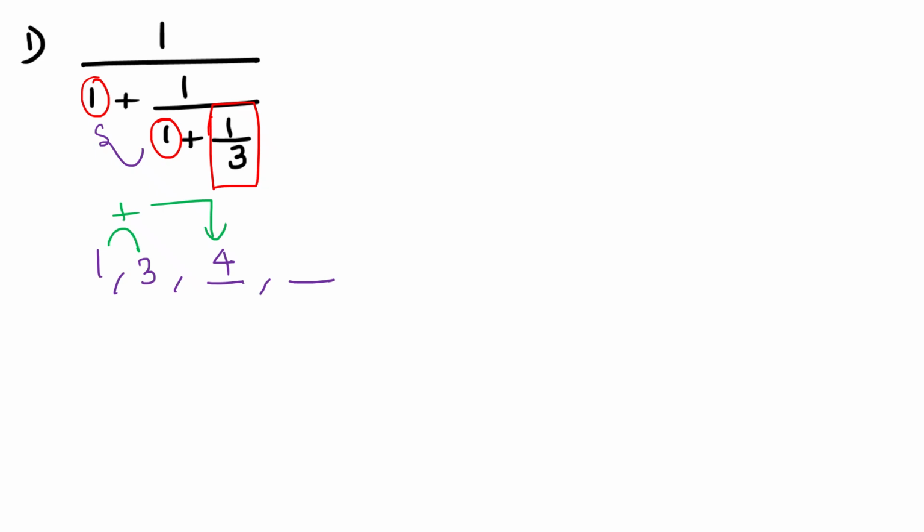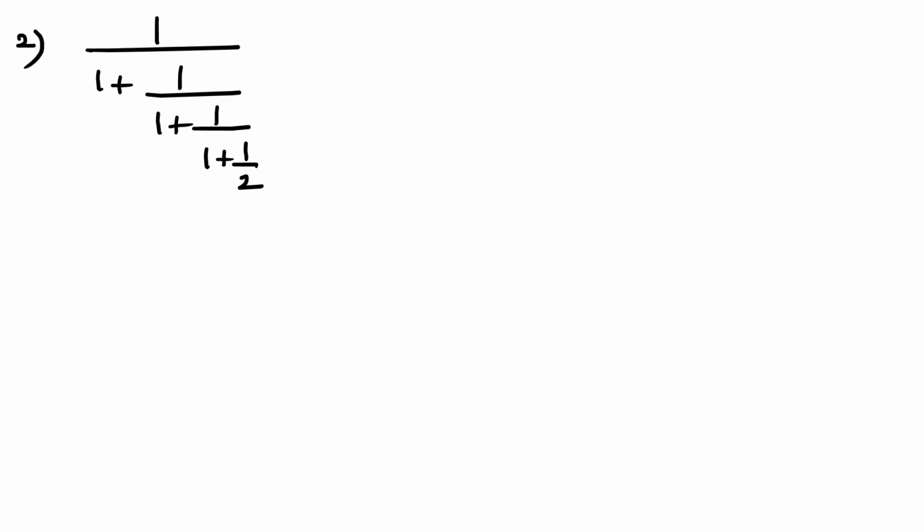Then again you will add these two and write the value here. You will be getting 7. Now this will be your numerator part and this will be the denominator part. So now you will be getting your answer as 4 by 7. It is very easy, no students, without any long steps. Wherever you have it in your competitive examination, you can try to solve this. When you keep practicing, you will be able to solve within a minute with this method. So now let's move on to the next problem.